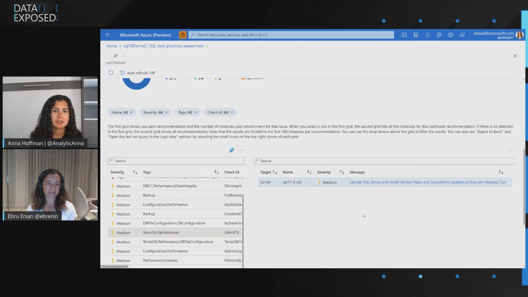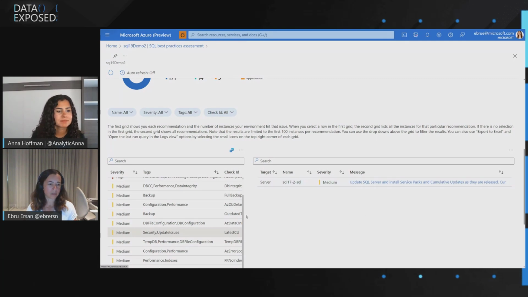Awesome, cool. And it seems like it's really straightforward. You just go and enable it and connect it to Log Analytics, and you're good to go. Are there any gotchas or things folks should be aware of when they set this up for their SQL Server on Azure VM? No gotchas. Like I said, the only thing we need is the Log Analytics workspace name, so make sure you have one available. Other than that, it should work just fine.